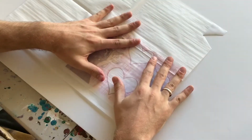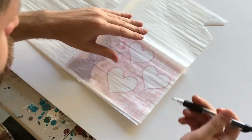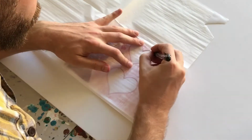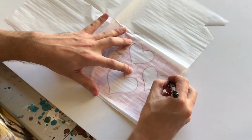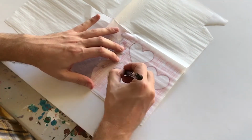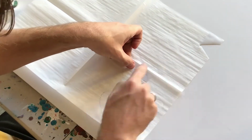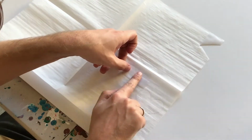From there, we have to make sure we do our hearts perfectly and protect them, and to do that, we're going to use our wax or parchment paper to trace the hearts. Each heart is a little bit of a different size, so make sure you do each one that you plan on painting over. Take your pen and trace the outside line of the heart, and from here we can put our clear packing tape. If you don't have a 1-inch tape, you can use Scotch tape, that's fine. You're just going to require a few more strands.